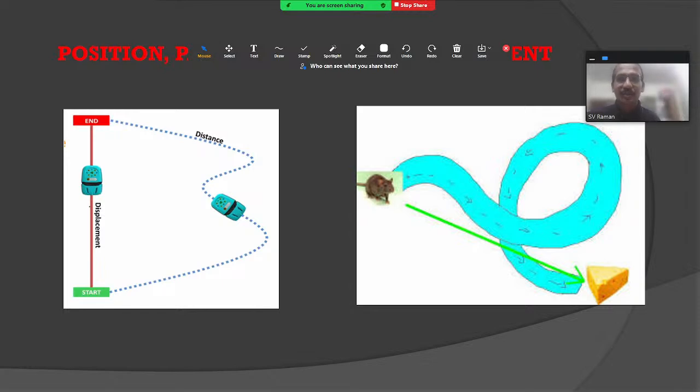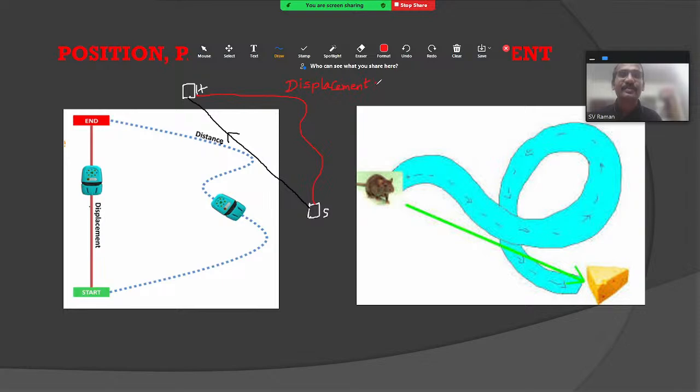Yes. So let's say from house to school, somebody asked, where is your house? The student said, there is a line. Yes, if you can travel in this direction, but we can't travel. We need to choose the actual path traveled by an object, that is distance. But if we can travel this way, this is displacement. This we can call displacement.